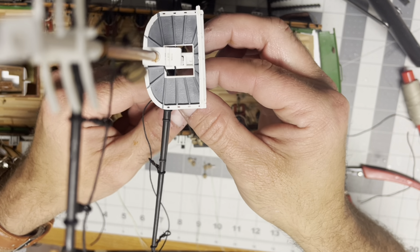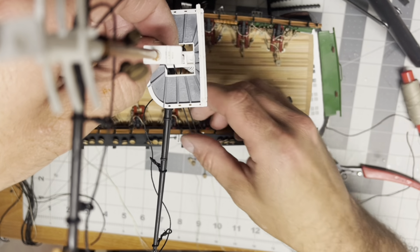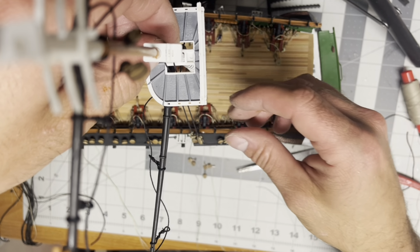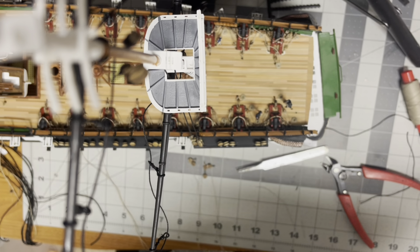And yeah, I'm just playing with it a minute to make sure I like how it is coming. I think we'll be all right. So yeah. All right, be back in a minute.